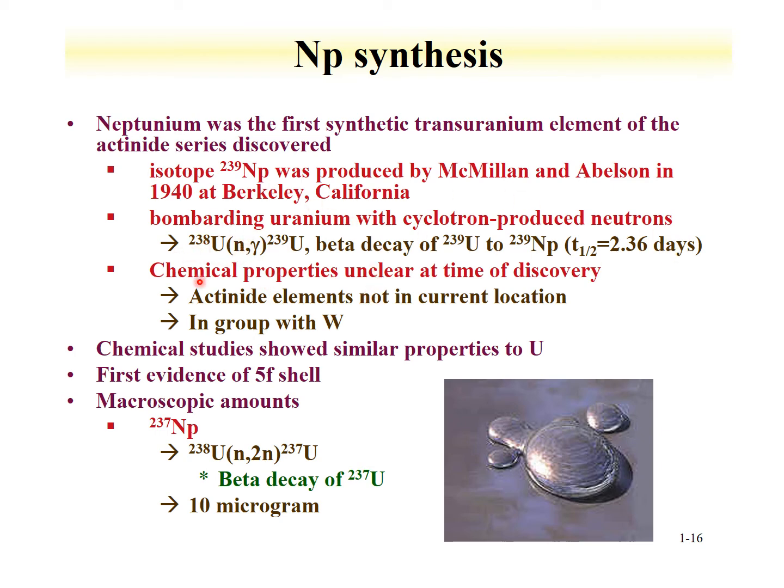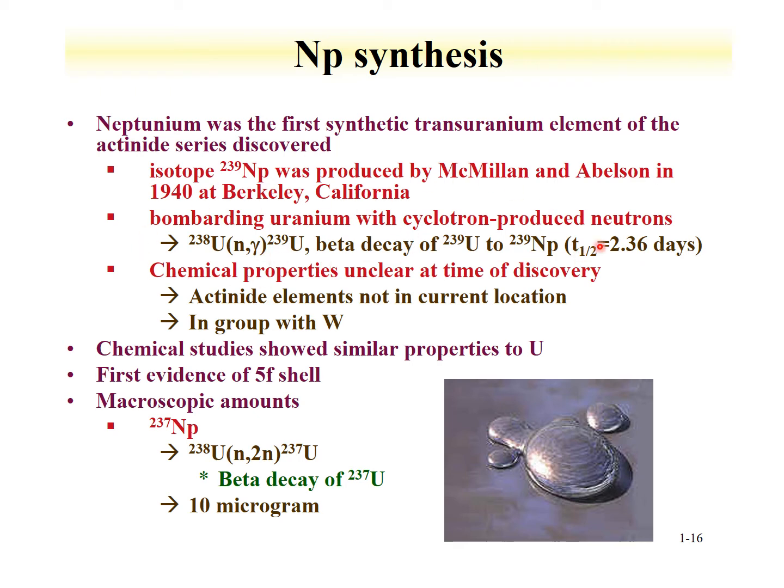So these neutrons were produced by hitting a particle into a beam stop. For instance, a piece of carbon, any sort of material, extra neutrons would come out. Those neutrons get absorbed by uranium-238. They would make uranium-239. That uranium-239 would beta decay to Neptunium-239, which has a half-life of about 2.4 days.